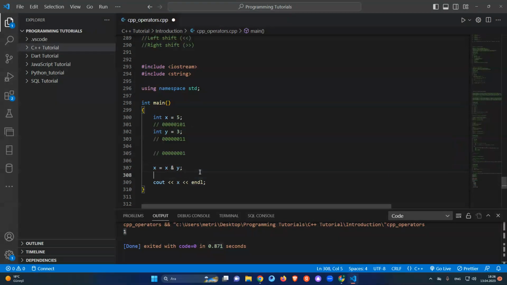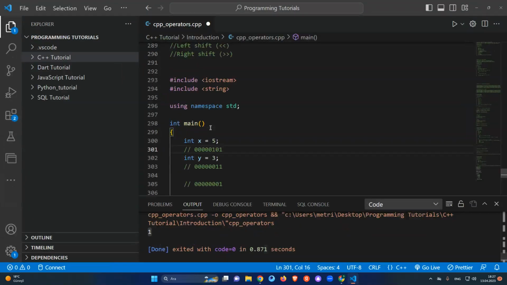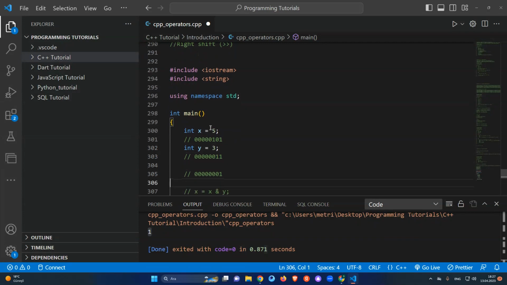Let's apply the same things for the OR. Let's close this one now and come here. Say x is equal to x, put OR now, the OR bitwise operator, and put the semicolon. So now let's come back here. As you can see, I will come a little closer in this case. We have 1 in here for x and for y it is 1. So both sides are true and it will be 1 in this case, right?